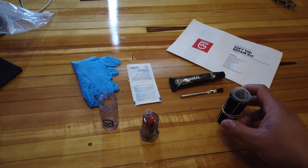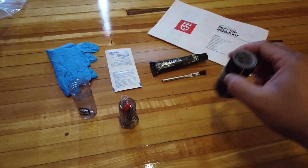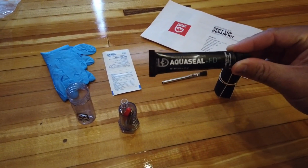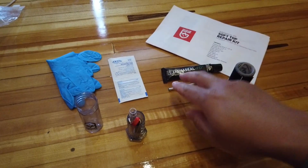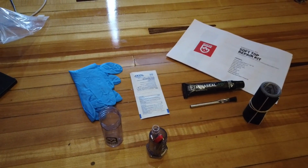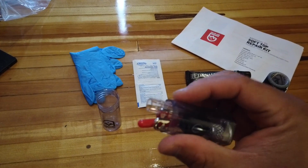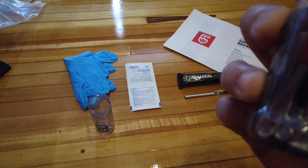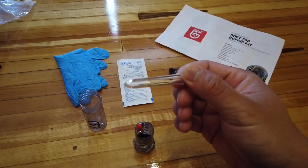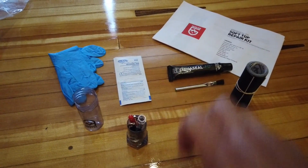Opening this kit up, we have what looks like cloth tape or some sort of cloth patch material. And then we have AquaSeal Plus FD flexible durable adhesive with an applicator brush. And then some alcohol pads, presumably to clean the surface before we apply anything. Some gloves and a sewing kit, it looks like, with some safety pins, some thick thread, and some real big needles. So it looks like we're going to be sewing this patch on, or sewing the hole closed and then putting a patch on top of it.